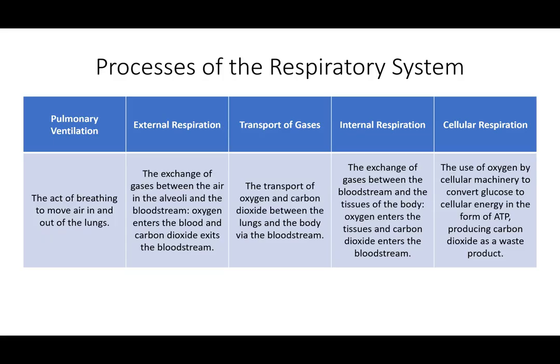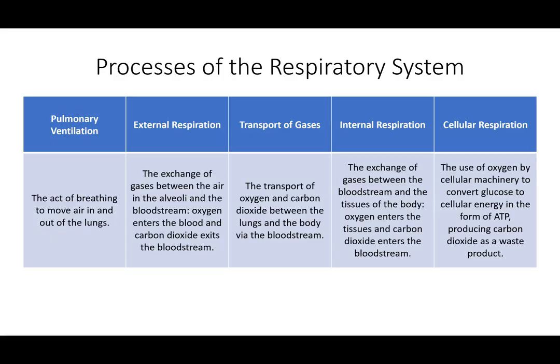So, pulmonary ventilation is the actual act of breathing, moving air in and out of the lungs. And so, this is what you're doing constantly all day long is pulmonary ventilation. And so, we're just moving that air. This is the expansion of the rib cage and then contraction of it and stuff like that. The diaphragm is contracting and relaxing during this.